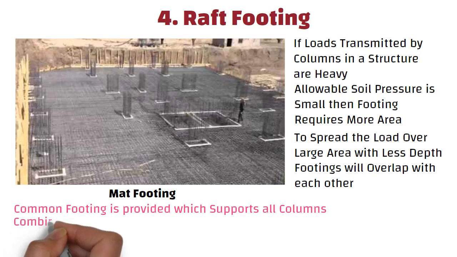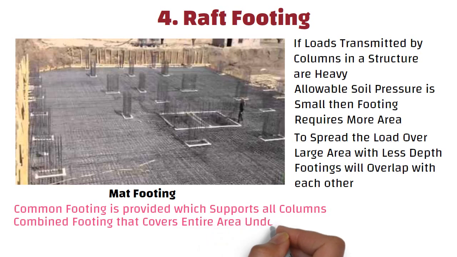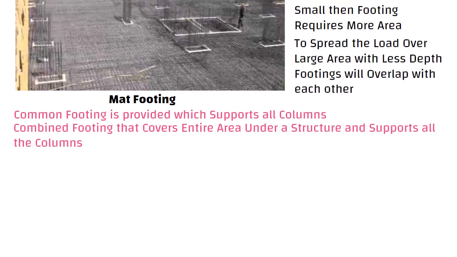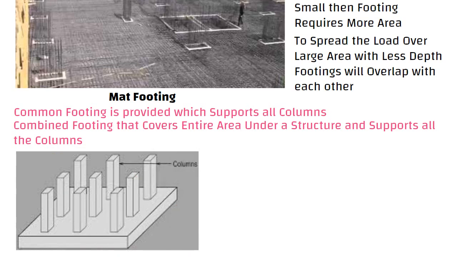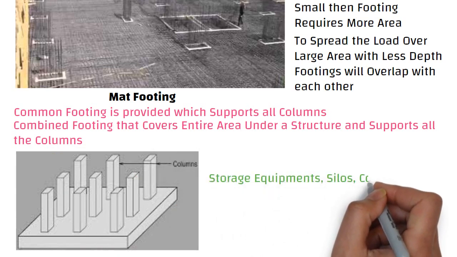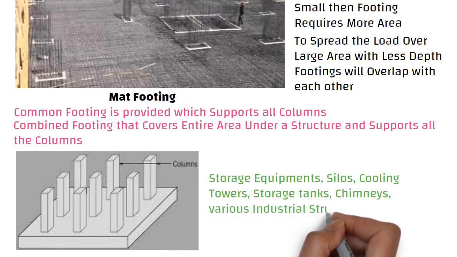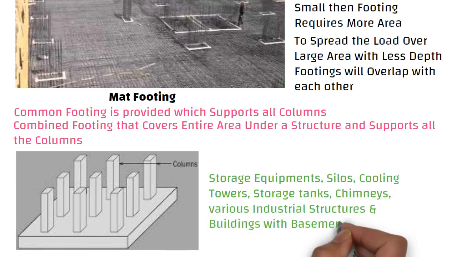Raft footing is a combined footing that covers the entire area under a structure and supports all the columns. Raft footing is used to support storage equipments, silos, cooling towers, storage tanks, chimneys, various industrial structures and buildings with basements where continuous waterproofing is needed. We understood the types of shallow foundations. Now let us understand the types of deep foundations.